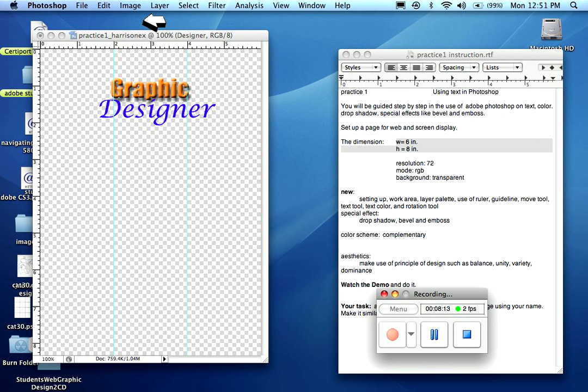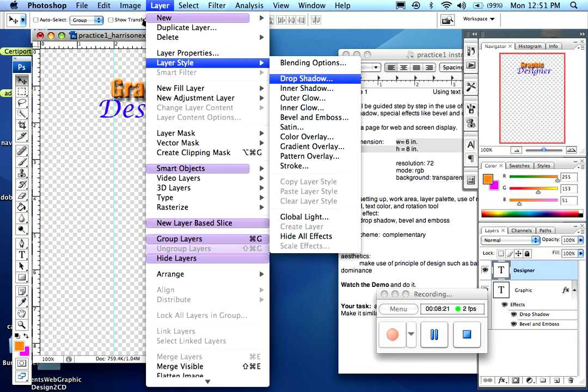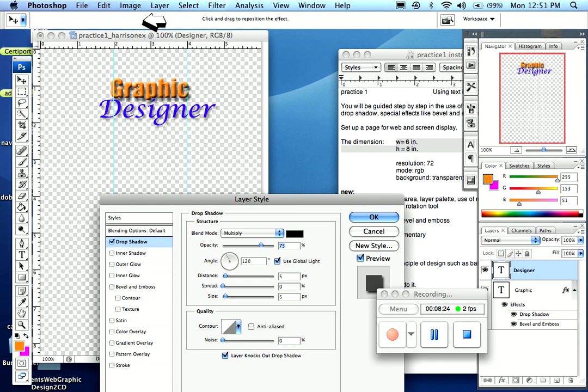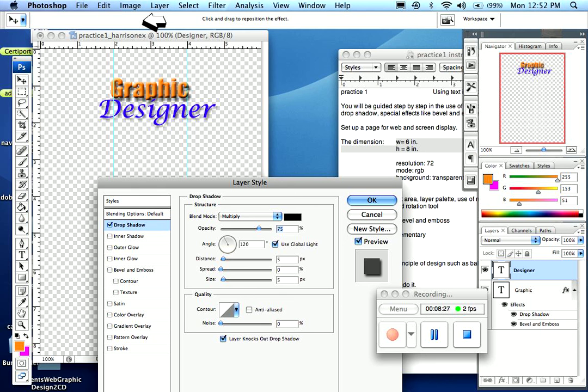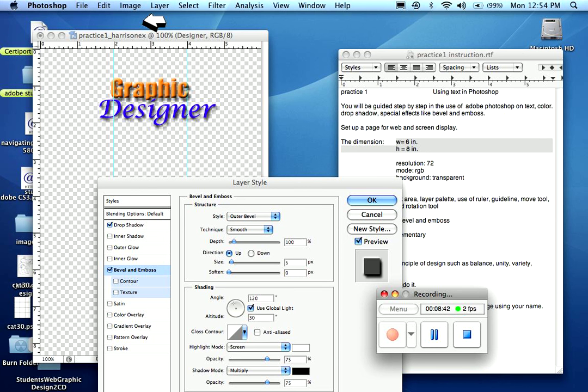Now once you put a drop shadow on a bevel and emboss, we go up to layer style to drop shadow. Alright, we have that. We can have the range of 8. Just slide it over with the slider. Also, click over here on bevel and emboss. Alright, this time you're going to select outer bevel. Change it to outer bevel from the drop down. After you do that, you notice how the design is highlighted. Then click OK.